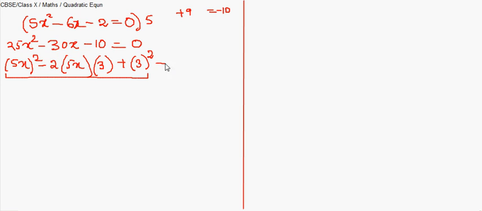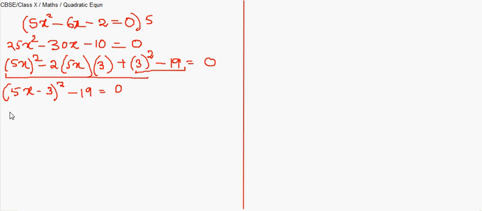So I get a minus 19 here to keep the question the same, because you cannot change the question to get it into a completing the square. So to do so, I subtracted 19. The resultant of this part remains minus 10 though. That means even after expressing this factor, I have not changed the basic question. So now this is 5x minus 3 whole square and there was a 19. Now I carry this 19 to the other side. I have given this a square format on the left.